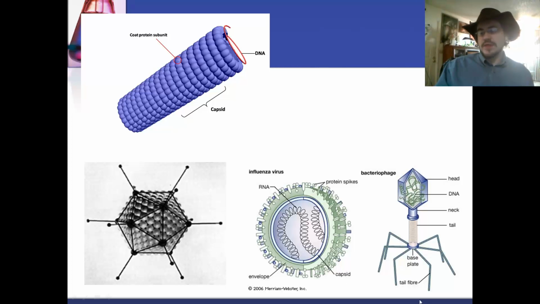Bacteriophages are crazy cool due to this unique structure. And all bacteriophages have a DNA genome, which makes it rather lucky that the Hershey-Chase experiment used bacteriophages, because if they used flu, it would have screwed everything up, because the flu genome is RNA. So hooray for the luck in that.